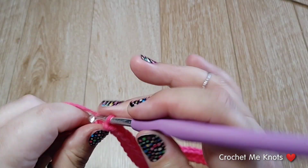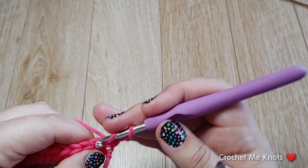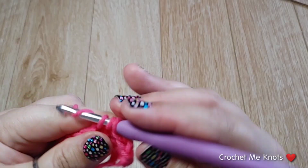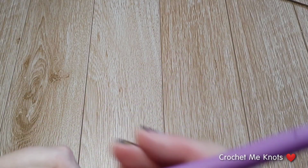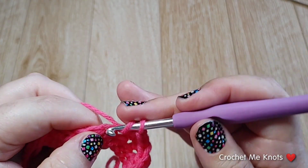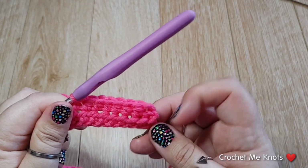All right, so now we chain 2 and we turn, and then we go back. We skip the first stitch and we half double into the second one and all the way down. So this is the repeat, guys. It's not very difficult. Like I said, super easy. You're just going to half double crochet your way all the way up.